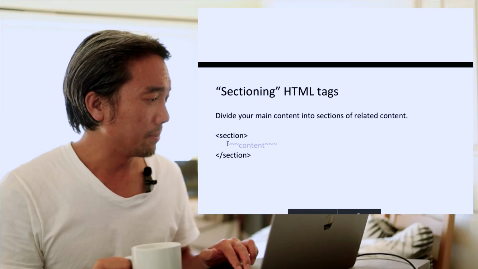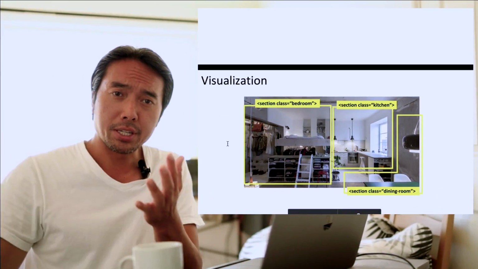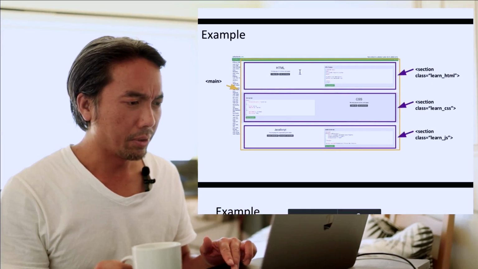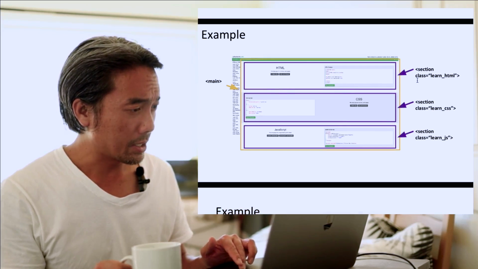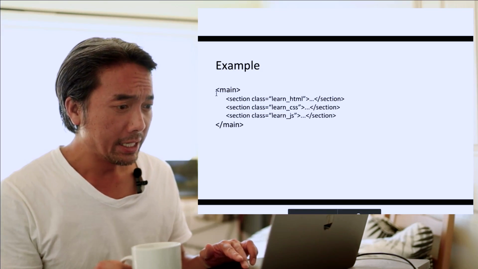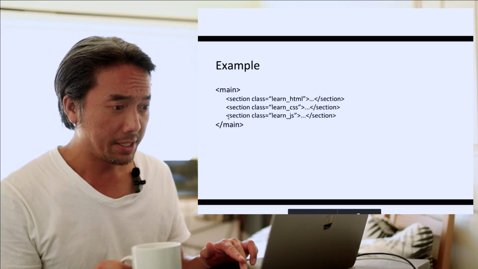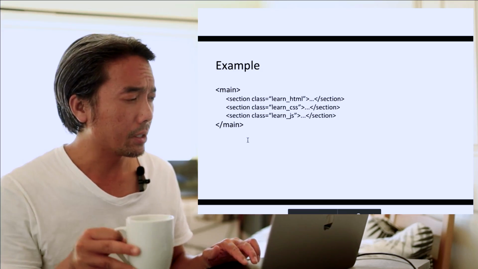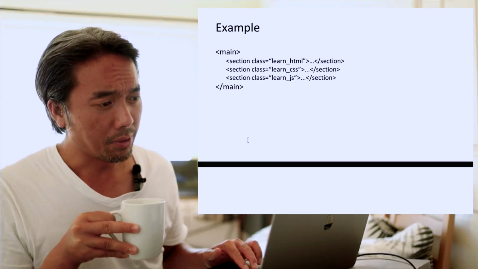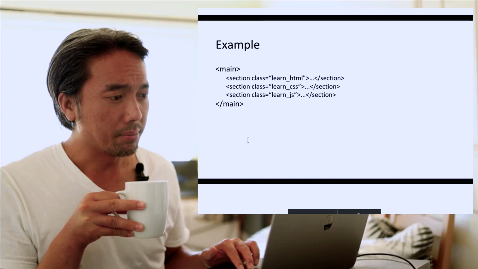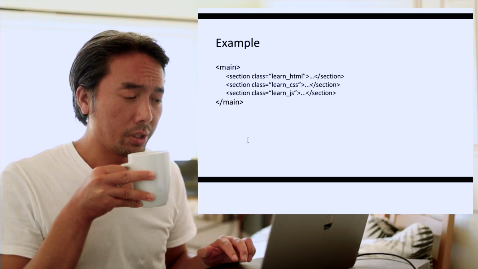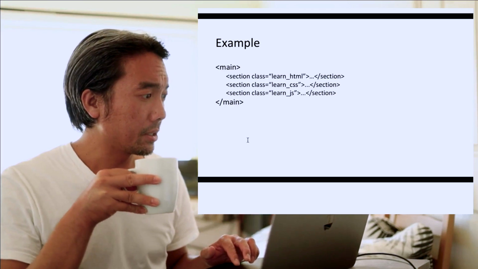So section is a very good tag for creating different sections within your main content. Just an example here, this website, we separate these into sections with a section tag. And then looking at some example code here, in the main tag itself, we'll have section tags for each section. And again, if I read this code, it's very clear. Just visually as a developer, I just know what your website is about. And from there, it's just easy to build on top of it, add more HTML if needed, or style it. Very easy to style good semantic HTML.